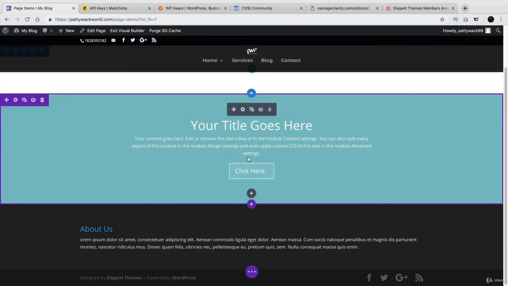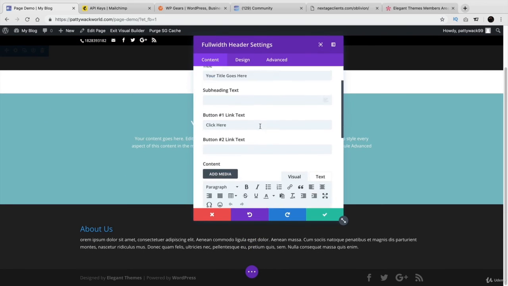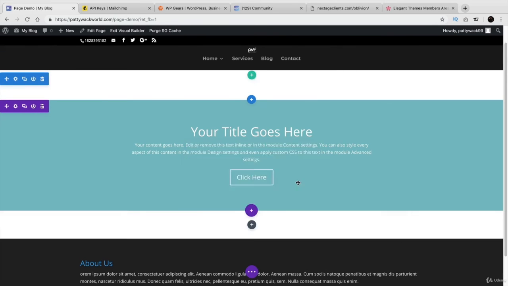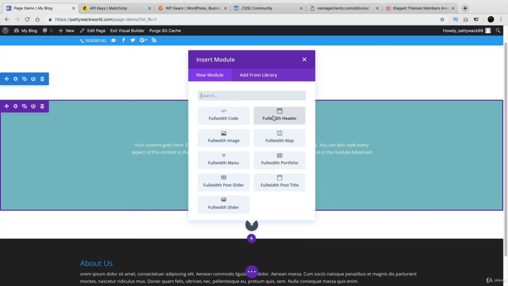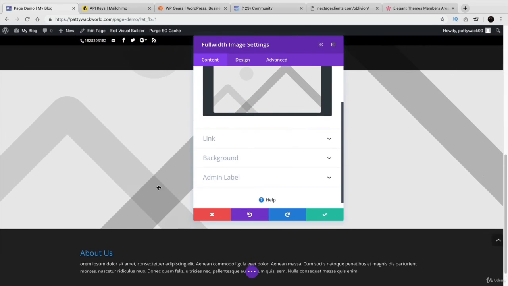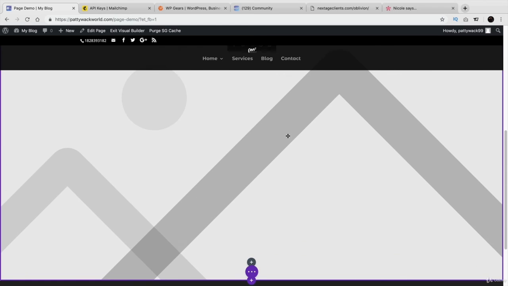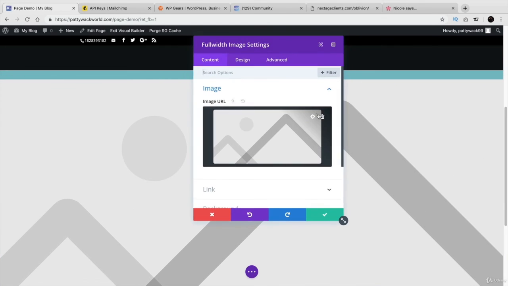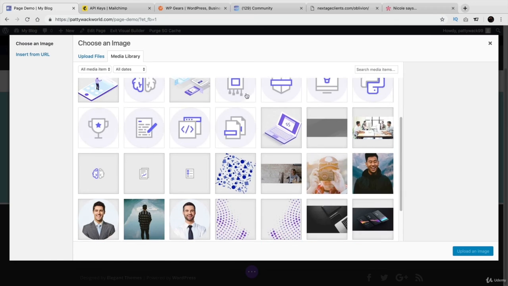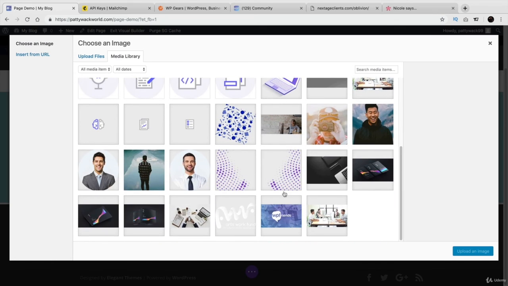In order to get this to go to full width or full page, actually, I don't think they have that one. So over here, we'll go to full width. And I believe they have a full width image as well right here. It'll cover the entire full width of the page. And then you can change the image to whatever you want. I was messing around with this earlier, so that's why you see different images.